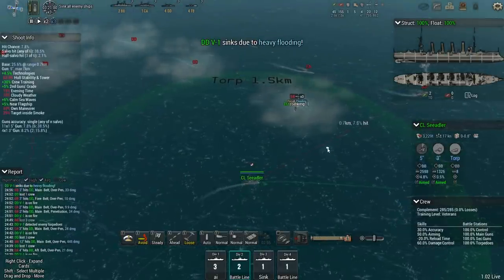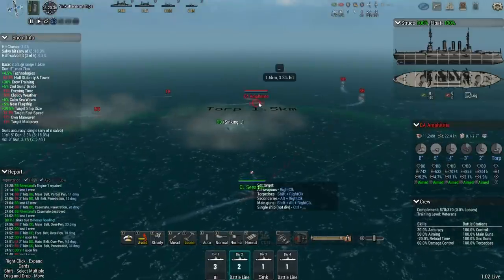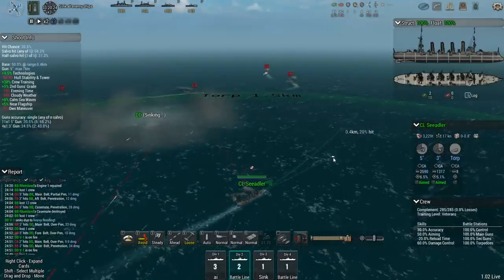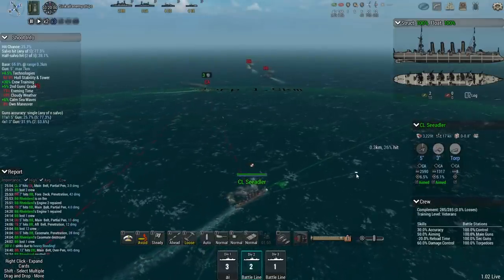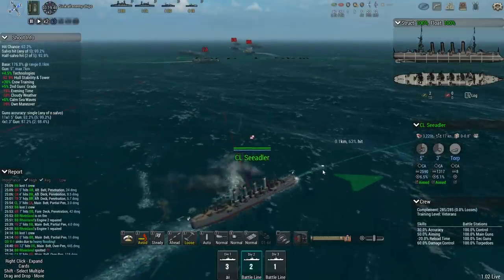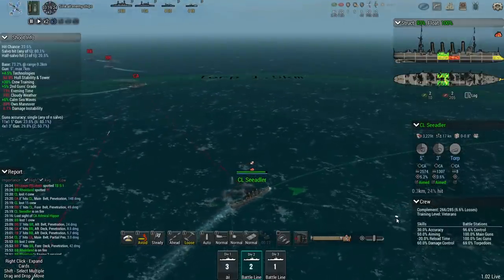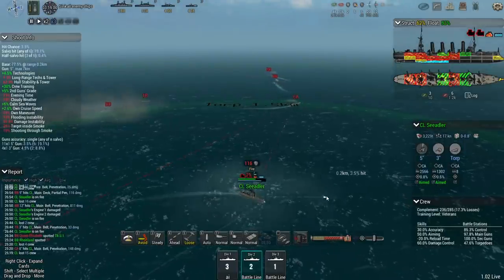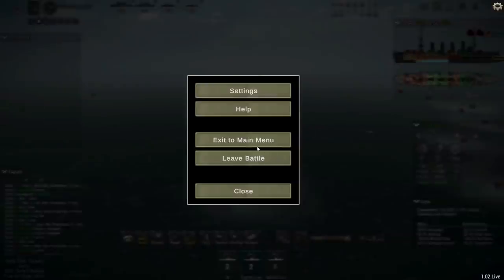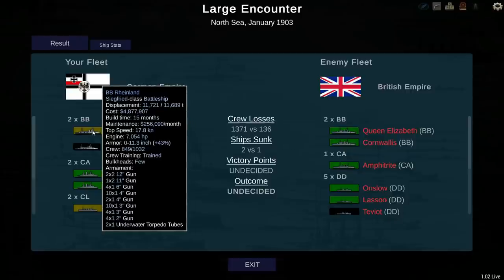There's a torpedo in the water there. There goes our destroyer. These are underwater tubes on the light cruiser. Oh boy. What a mess. We're going to try to leave the battle and see if we can salvage any of this. All right. Lost the Kaiser Barbarossa, but we did escape with our other battleship.